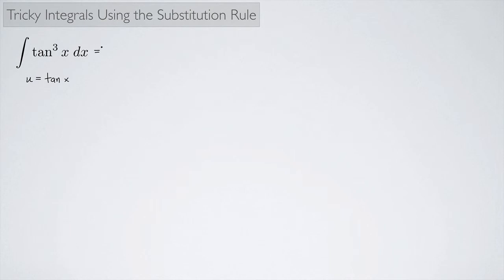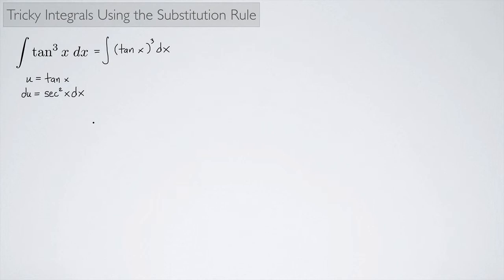And remember that this integral here, tangent cubed x dx, is really the same thing as tangent of x cubed dx. It's just notation. Instead of writing the parentheses and the cube, people write the 3 right here, but it means tangent, that whole thing cubed. So if that's u, then du is, you have to remember your trig derivatives. The derivative of tangent is secant squared. So this is secant squared x dx.